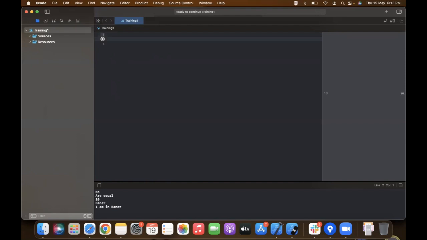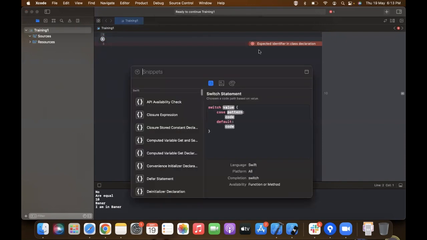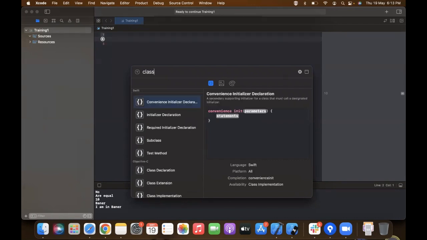When you are declaring a class, you should start with the class keyword. Just like func for function, let for constant, var for variable, class is for classes. If you add a snippet from here, you can see the class declaration.